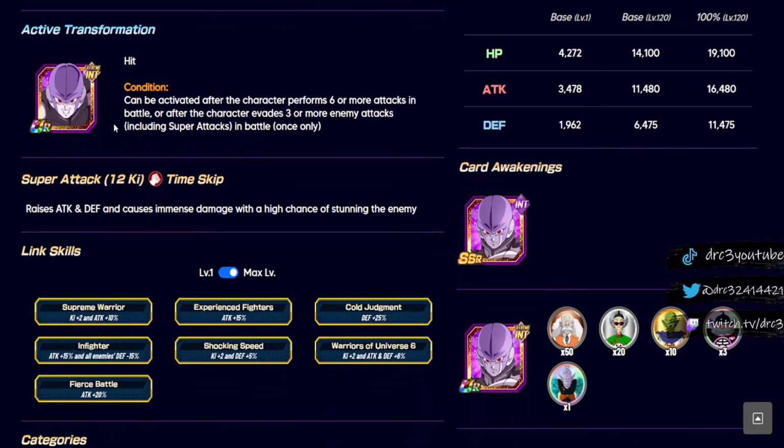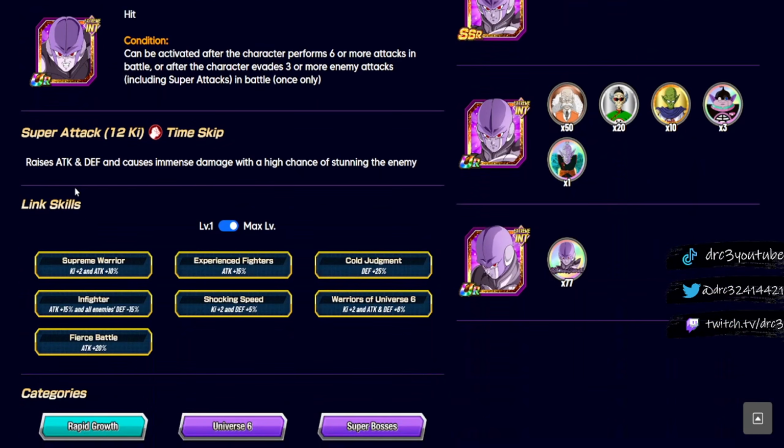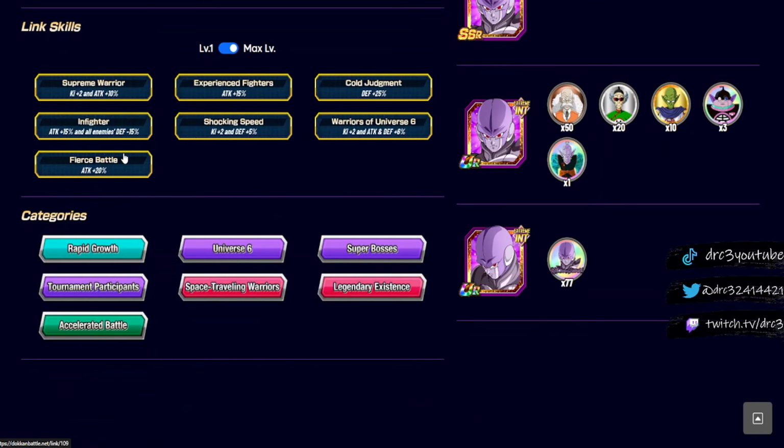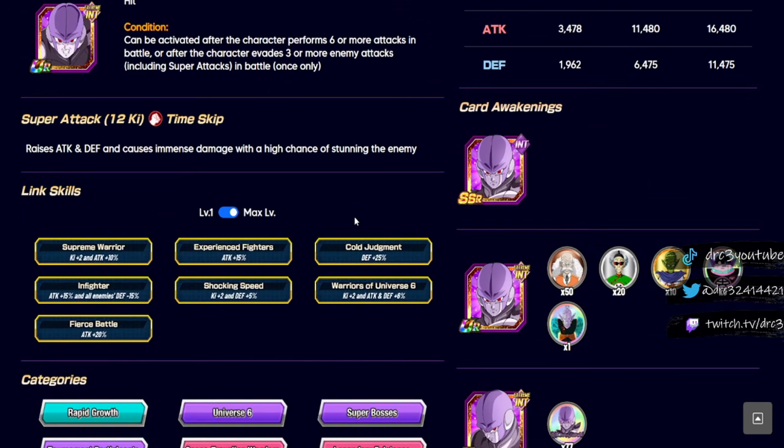But I don't know. Active transformation condition can be activated. We just read that. Okay, so it's going to then have the super attack. Wait, does it tell us the transformation skill? It tells us the condition. I don't think it tells us the actual transformation skill. Oh, we'll be able to switch here. No. Okay, I'll see if I can find that.